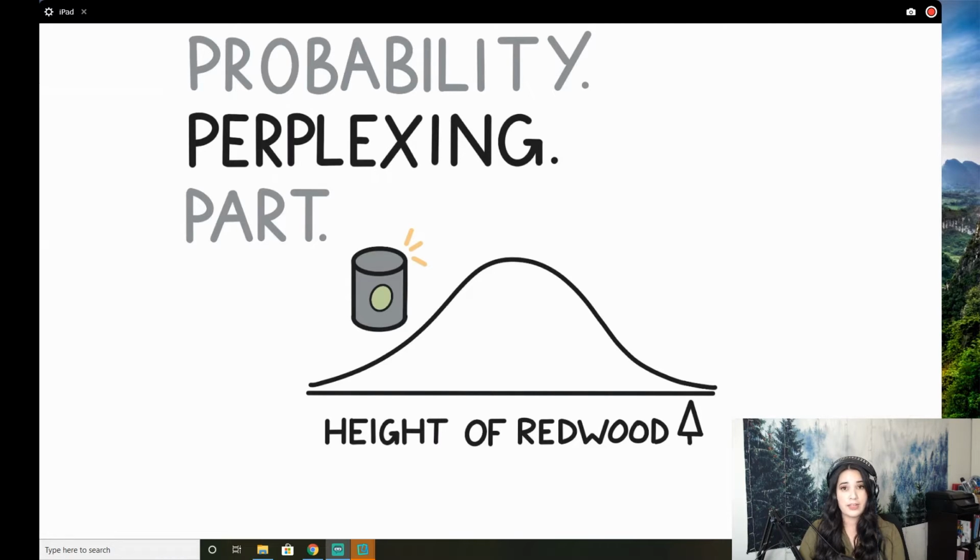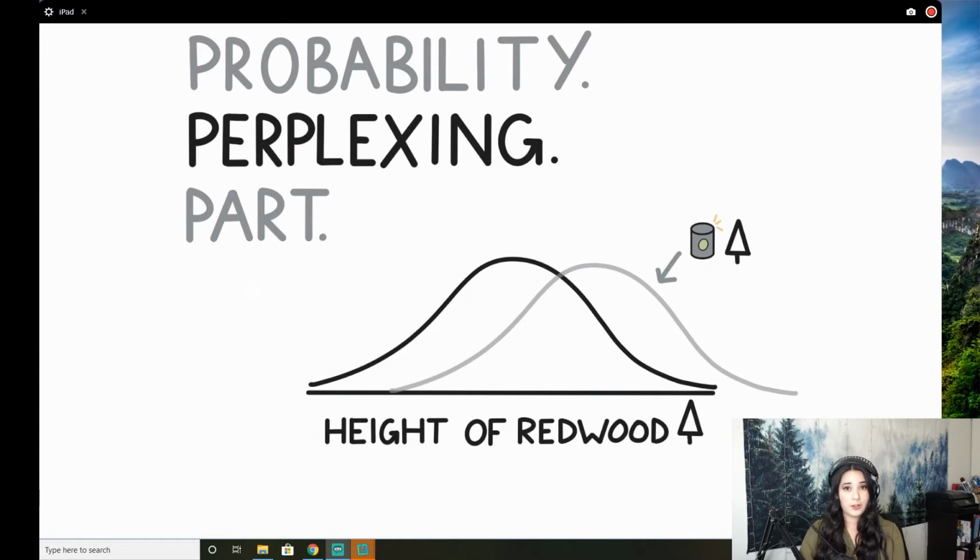Say we have a fertilizer and we think that it increases the height of redwood trees. Well, we might want to test that hypothesis. We could go and fertilize 100 randomly selected redwood trees, come back hundreds of years later, and measure their average height. Our hypothesis is that our fertilizer works and that those trees will be taller than your normal average redwoods. You can see this in the transparent gray distribution on the right-hand side.